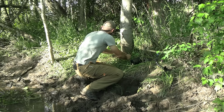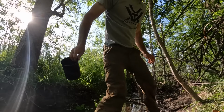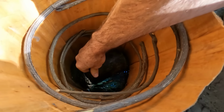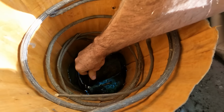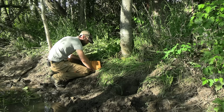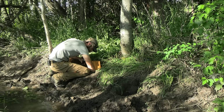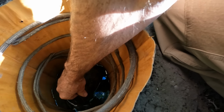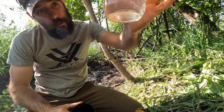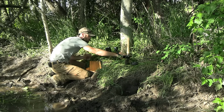All right, let's take a look at the well that we did with the liner in it, see if there's any difference there. Again, I'm just gonna dip some of the stuff off the top. That looks like tap water right there. Man, that's good looking water.